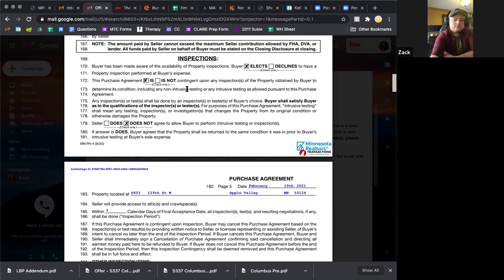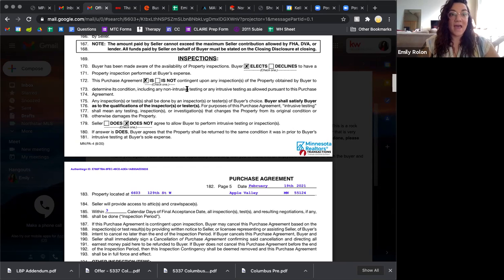Ask your buyers: the home inspection is telling us exactly what's wrong with the property. Every single home comes with things that are wrong — even brand new construction isn't perfect. The things we find, you're going to spend about $1,000 give or take on an inspection. The things we might find might add up to $2,000, $3,000, $4,000. Is that amount of money worth giving up this house for? We might have the opportunity to negotiate with the seller — get them to clean out a sewer line, spend a couple hundred bucks — but if somebody else didn't ask them to spend that couple hundred bucks, that might look better.